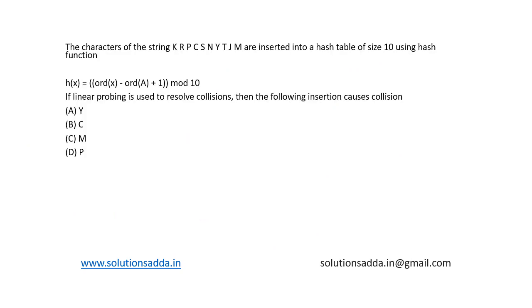This is a question from data structures. The characters of a string K, R, P, C, S, N, Y, T, J, M are inserted into a hash table of size 10 using the hash function h of x is equal to (order of x minus order of a plus 1) mod 10. If linear probing is used to solve collisions, then the following insertion causes collision, and we are given options.